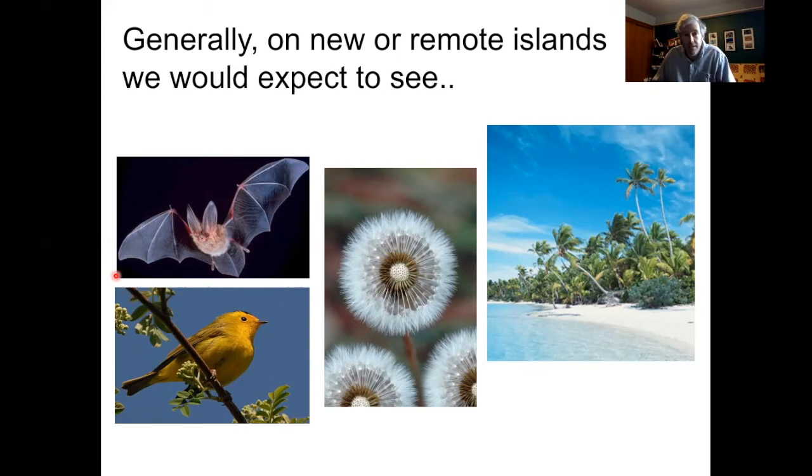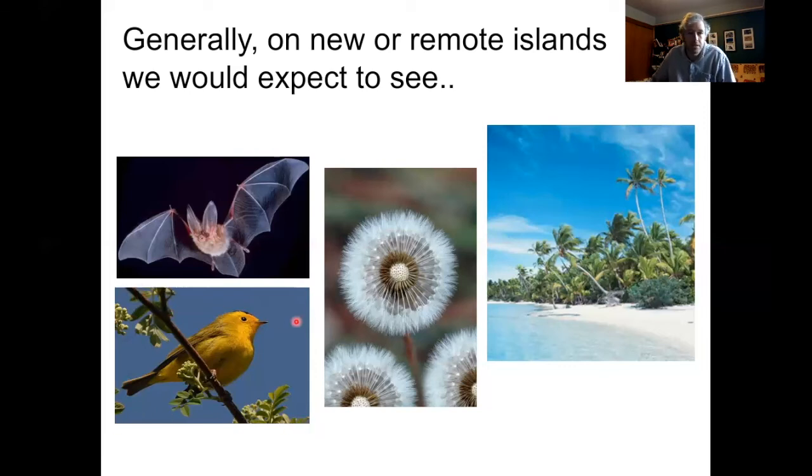Many bats are insectivorous, they eat insects, and when they do, they can generally eat a large, wide range of insects. In terms of birds, we often expect to see things like songbirds, these small finches, because they have a very wide diet breadth. They can survive off seeds, grains, and they can survive off insects and a whole range of other different types of food.